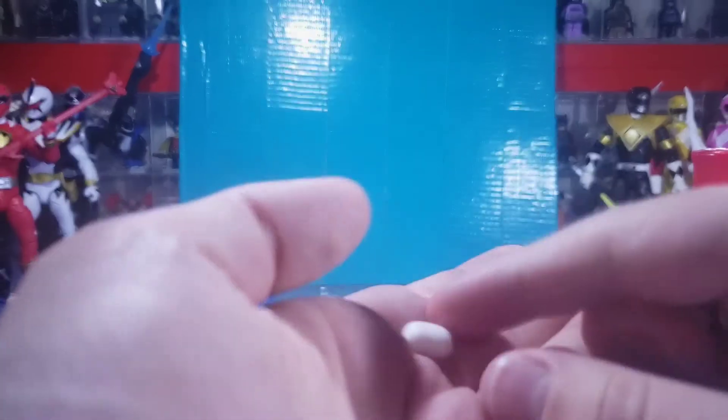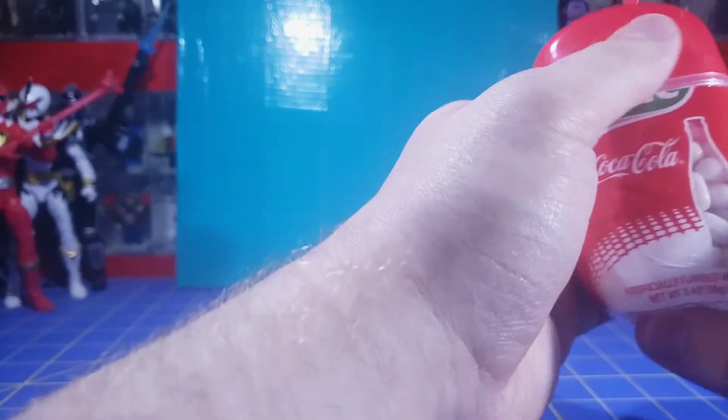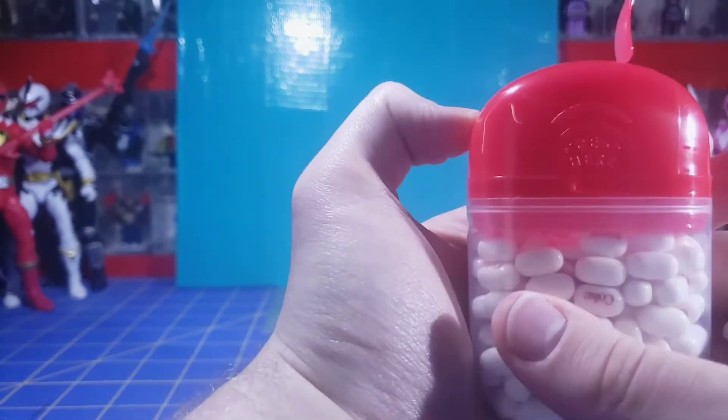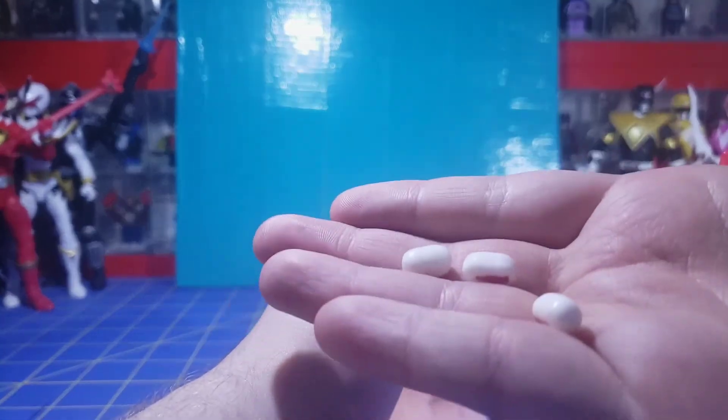This one has a bottle on it. I think that's all of the unique shapes — yeah, those seem to be all three: one says 'Coca-Cola,' one just says 'Coke,' and one has a bottle. Funny, I got all three unique shapes in the first little drop. Anyway, let's try this.